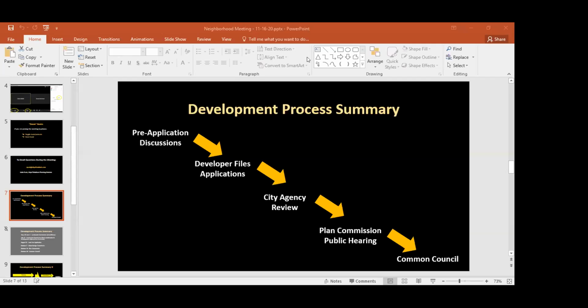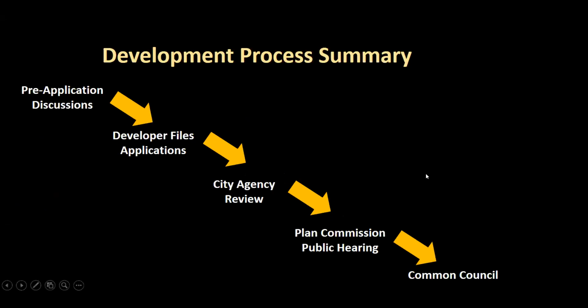All right, thank you again. I will go back to my presentation here. So I'm going to discuss what the development process is for a proposal like this. This is a very simplified flow chart of how developments in the city of Madison occur. When a developer comes to the city, we initially have pre-application discussions, and that's where we are right now. The applicant has spoken with city staff. They have spoken with Alder Furman and some of the other area alders, and they are working out what it is that they intend to propose and build as part of this process.